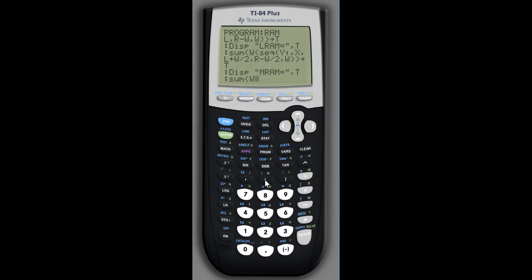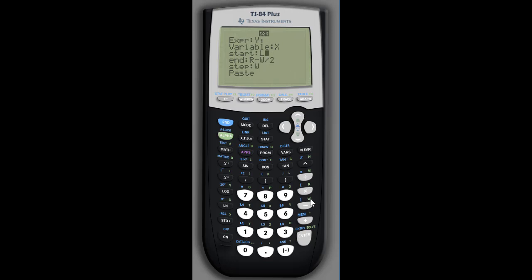And we're going to multiply that by the sequence. So second list, sequence. This time our starting point is going to be L plus W. So our starting point is L plus W. And our ending point is just going to be R.